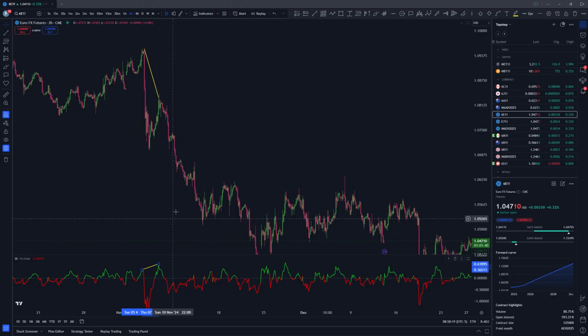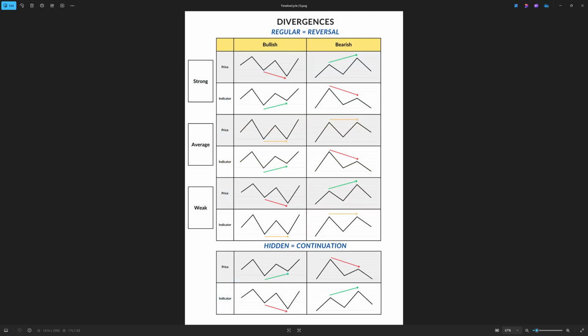So let's get started by talking about what a divergence actually is. A divergence is a situation where two things that were the same suddenly become different, or the difference between them increases. We can see some examples here on the screen. Here we can see a cheat sheet of different types of divergence, and don't worry if it looks confusing at first, I'm going to talk you all the way through it.